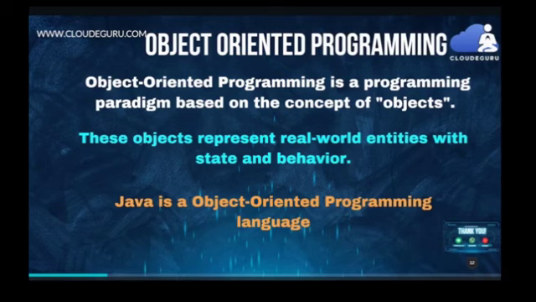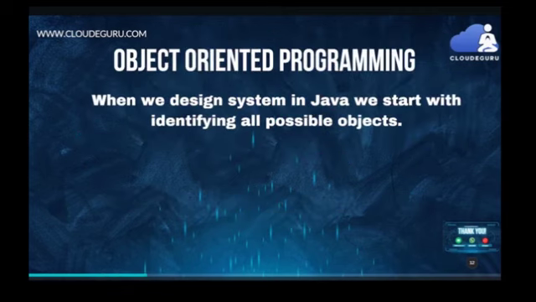Suppose you are given a task to solve a problem. Suppose you are going to create a system or software that will solve some banking related issues, or a solution for banks. So in an object oriented programming paradigm, how you'll get started is you'll first try to identify what are the possible objects. So in a banking system, what could be the objects? We as a customer could be a set of objects. There could be thousands of customers. Your account could be one object. The loan account could be one object. Credit cards could be one object. Bank managers could be a different type of objects.